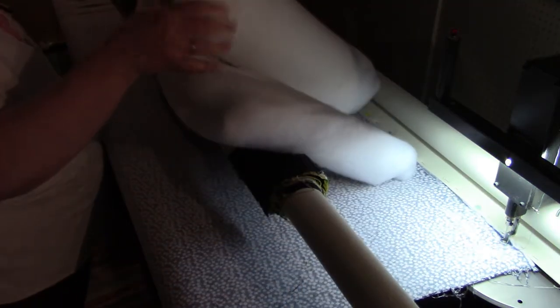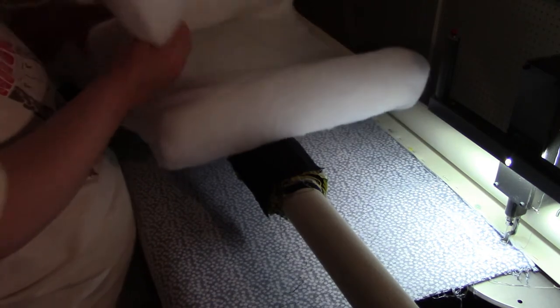If you like the old-fashioned look of quilts with the shrinking into the cotton, you can use a cotton batting or a cotton polyester batting will do the same thing. And I've used both. Those both work well.